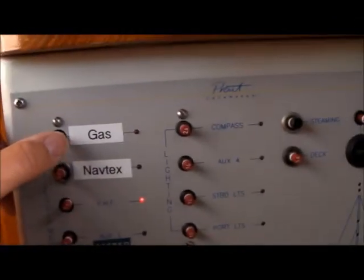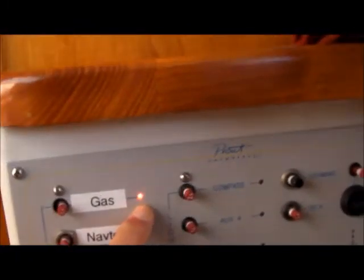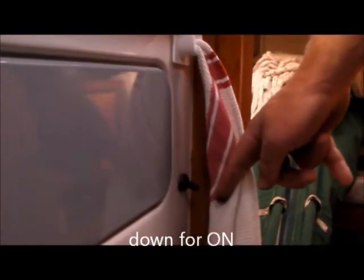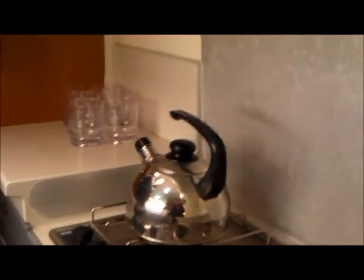Most importantly, ensure you have brought out some fresh milk and perhaps a small bottle of water. The switch here is the gas switch — push it to illuminate the light. Then ensure your local commodore is ready to make the tea. There is one more switch to turn the gas on: placed under the tea towel, the solenoid switch needs to be in the down position to turn the gas on. When you leave the boat, turn it back up to the off position. Then you can make tea here.